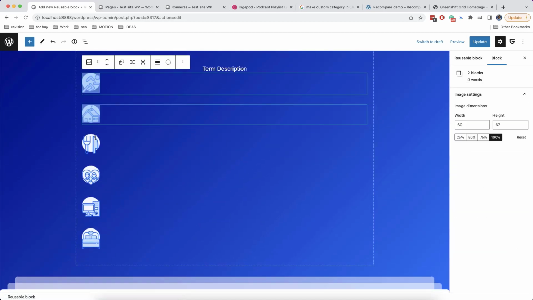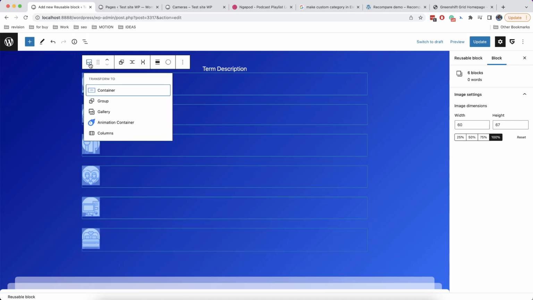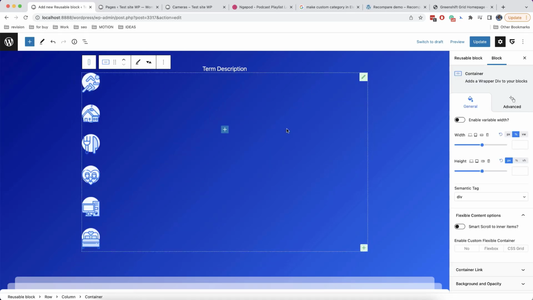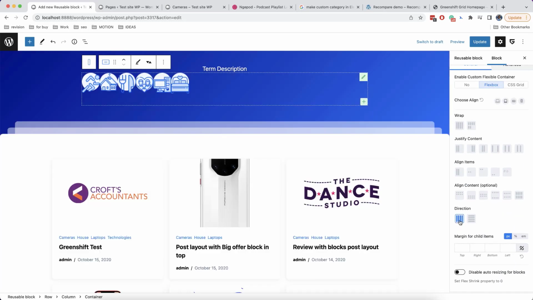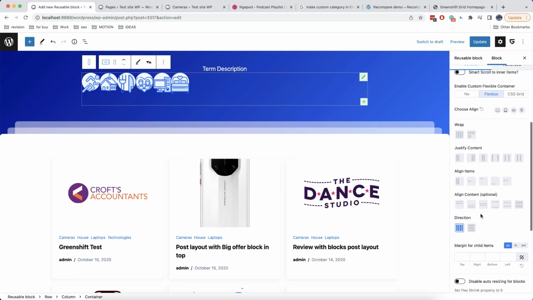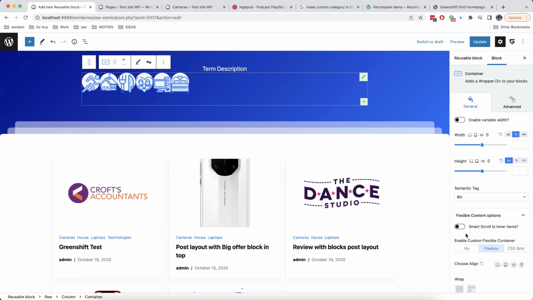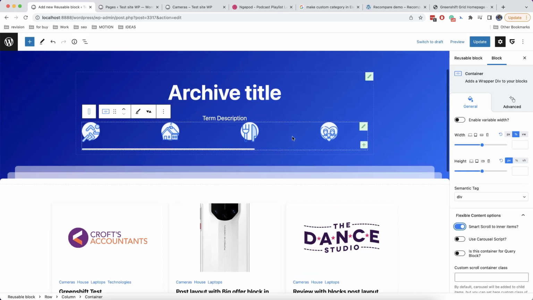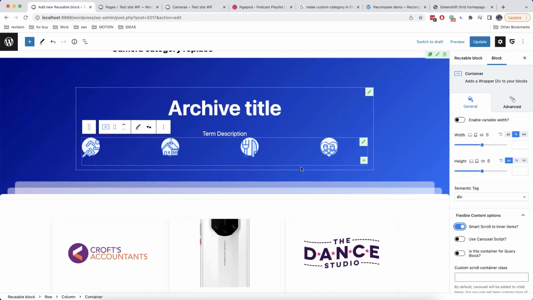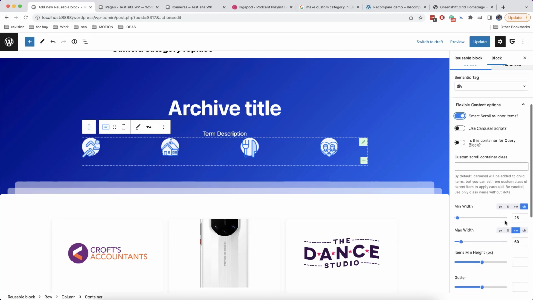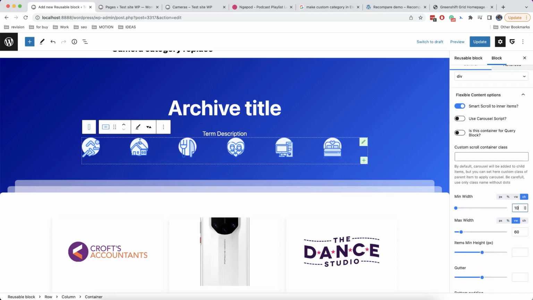I select them all together, and then I will transform them to container, and I will enable Flexbox. Here it will be even more convenient to use Smart Scroll to inner items, because this way the block is not going to take so much space on mobile devices. We will set a minimum width of 10, like this, and then we will set a margin.